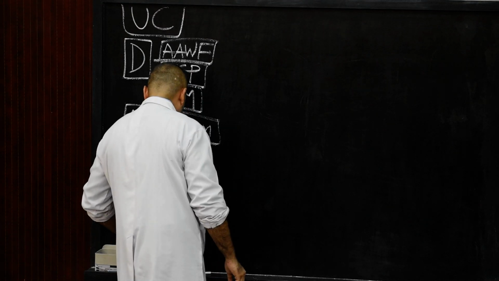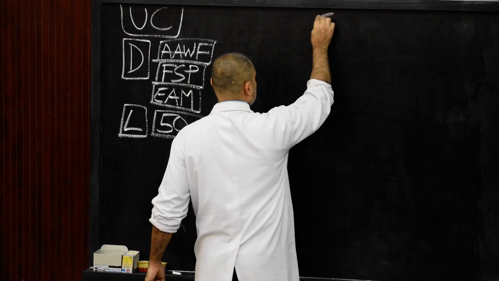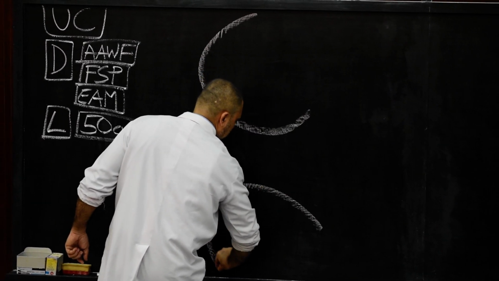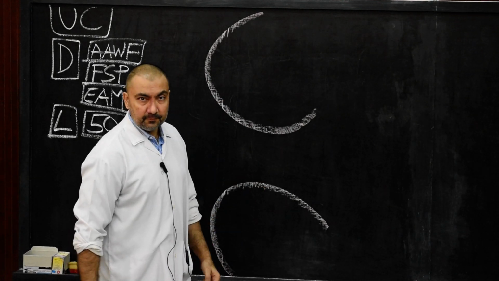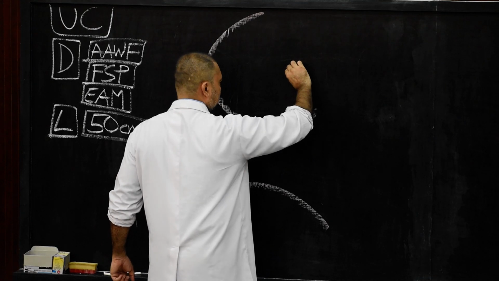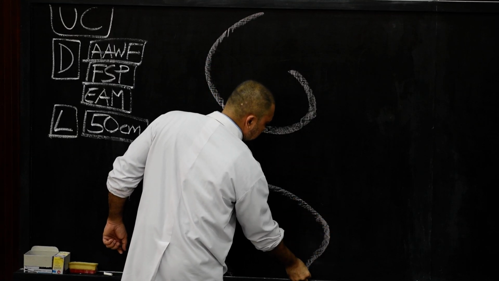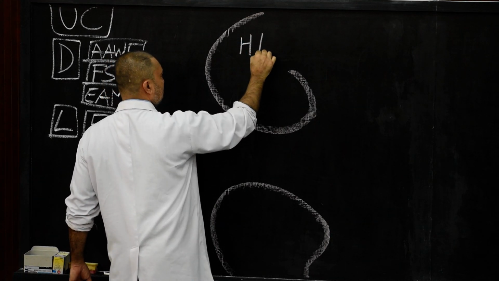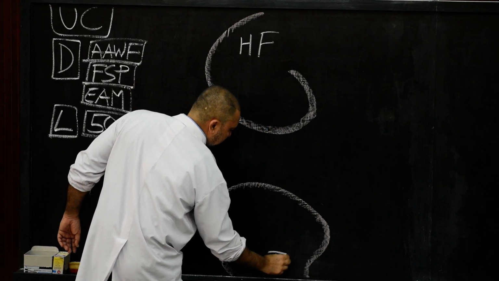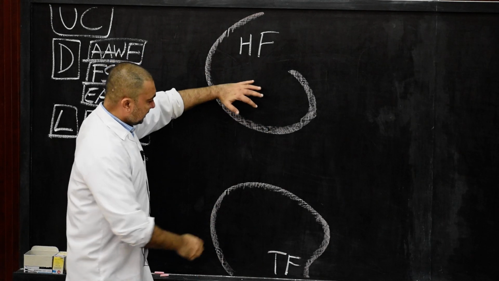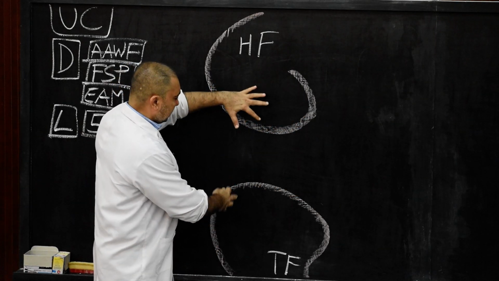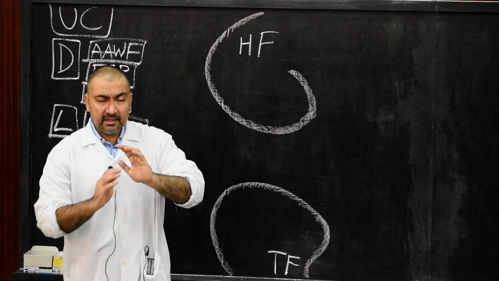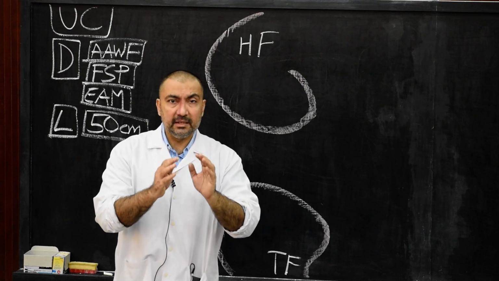Now as we have drawn, this is the standard diagram which we are drawing. So here is the head fold, the tail fold, and the amnioectodermal junction, and the entire amniotic cavity which will surround the folding of the embryo. This diagram is the sagittal section of the umbilical cord.